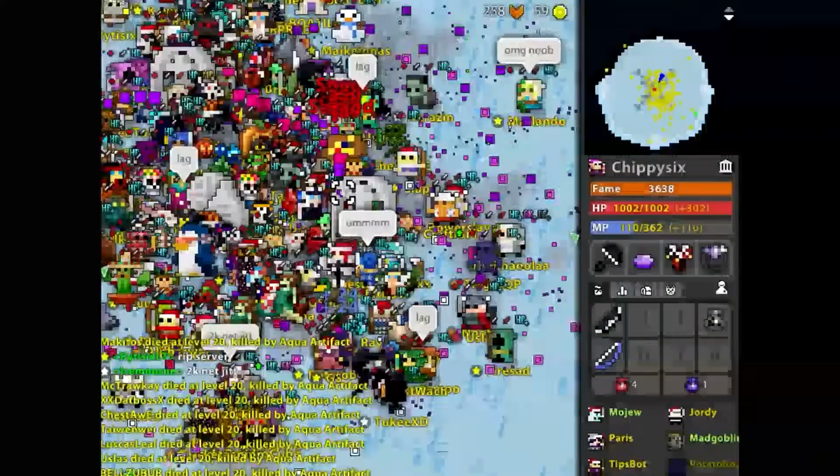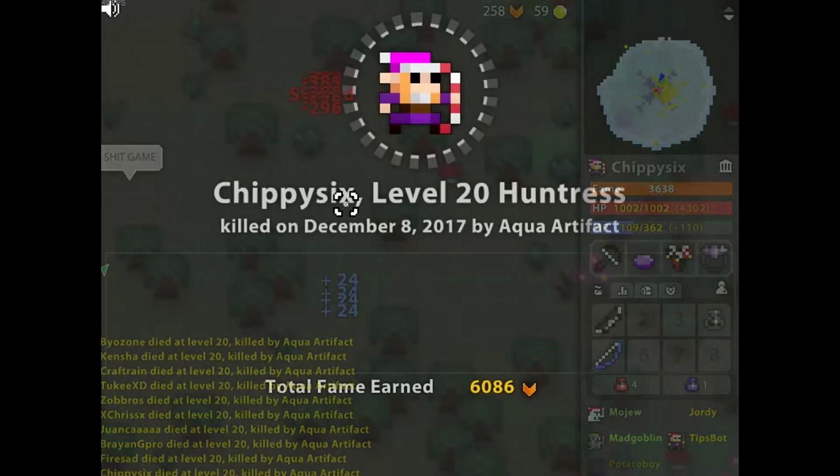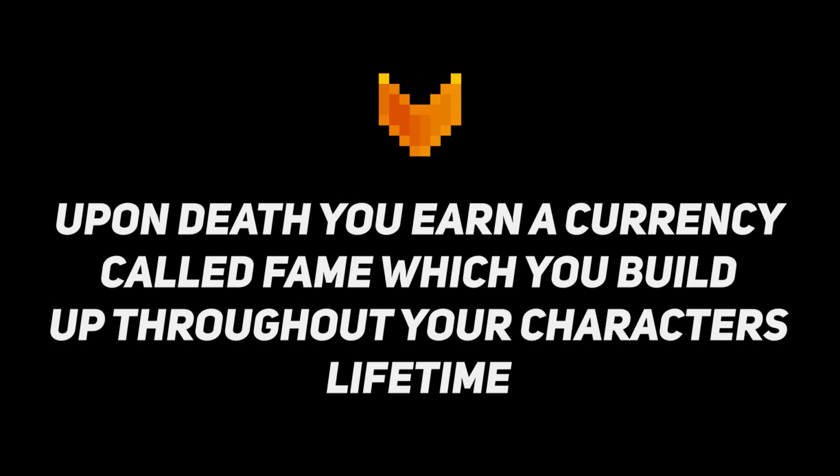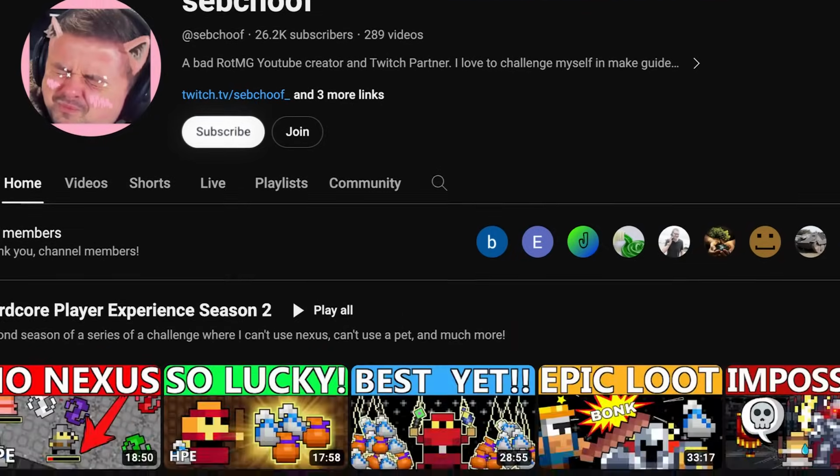There's not many things in Realm of the Mad God to motivate you after death, but pets are one of those rare things, because once you die, you get a currency called fame that you're able to spend on your pet. Also, pets aren't a substitute for lack of skill, both will skyrocket to the moon together if you watch this and more of my videos, so subscribe.